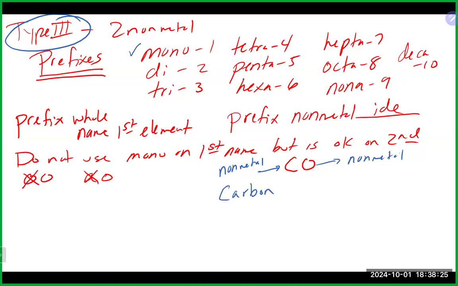How many oxygens are there? One. And the prefix for one is mono. Can I use it on the second name? I can. This would be the prefix mono, and then the oxygen gets the IDE treatment, which would be oxide. What just happened between my prefix and my first letter? We do not call this carbon monooxide, right? We call it carbon monoxide, right? So this is a situation where we would get rid of the O and call this carbon monoxide.